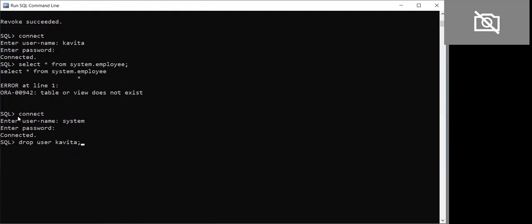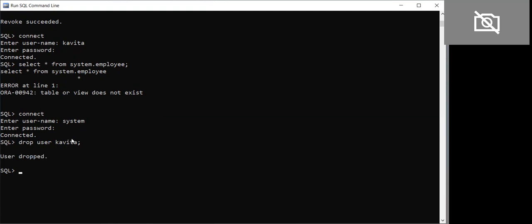Press enter. The message will display that the user is dropped. The admin has permission to create the user and provide some permissions to the user, as well as to revoke permissions from the user, and he also has the authority to delete or drop the user here.